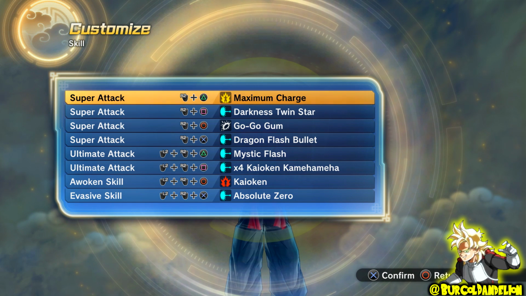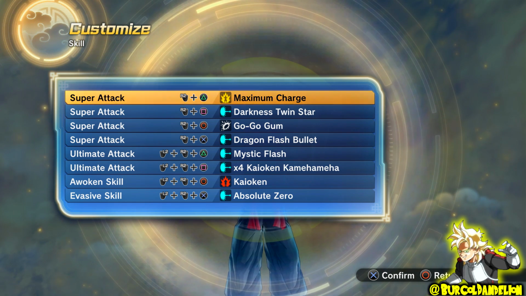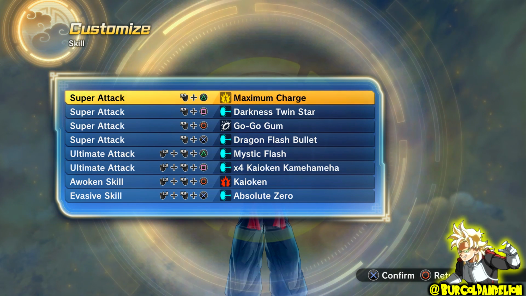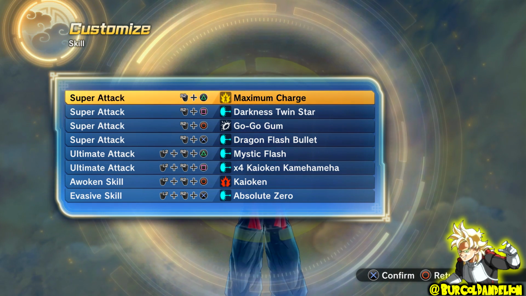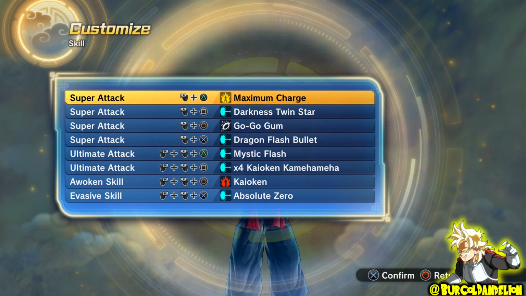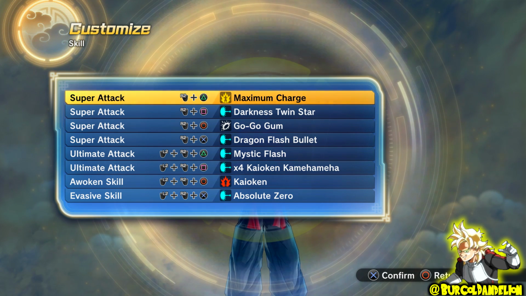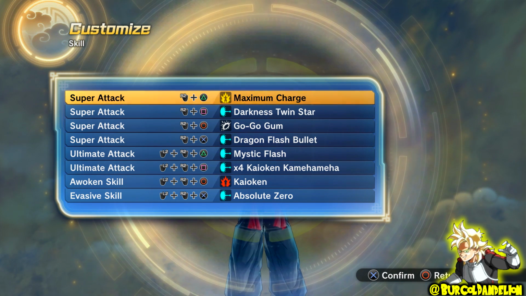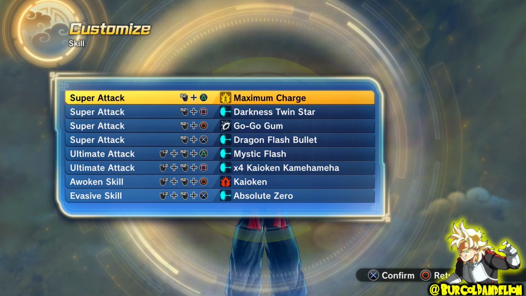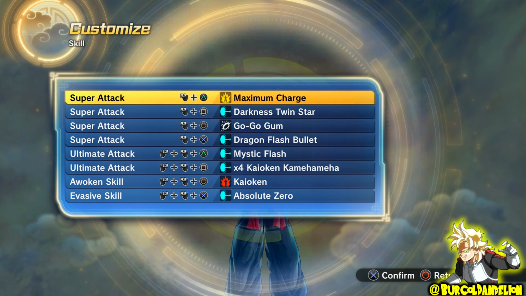Keep in mind this is on my level 10 Super Saiyan Rose Burcol Black character. He's only got like 25 points and I put all of those into key, not key supers, just normal key. So this is essentially a very low level character, but it's still broken. A lot of you guys have left comments saying to do a cheap build, and well, here it is. I wouldn't consider Mystic Flash or x4 Kaioken Kamehameha as my two ultimates as cheap, they're just very strong, and I'll get into that in a little bit.